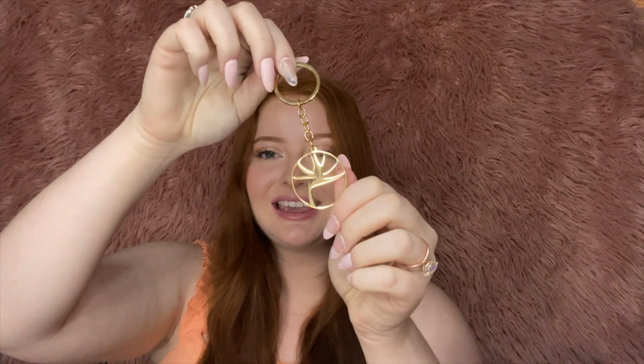It's amazing. Now for everybody's favorite part of the beauty boxes, we have some Beauty Society swag. This month we have released a Beauty Society keychain to put on your keys so you can represent the brand that you love everywhere you go. It is the Bird of Paradise. It's gold and it's beautiful.